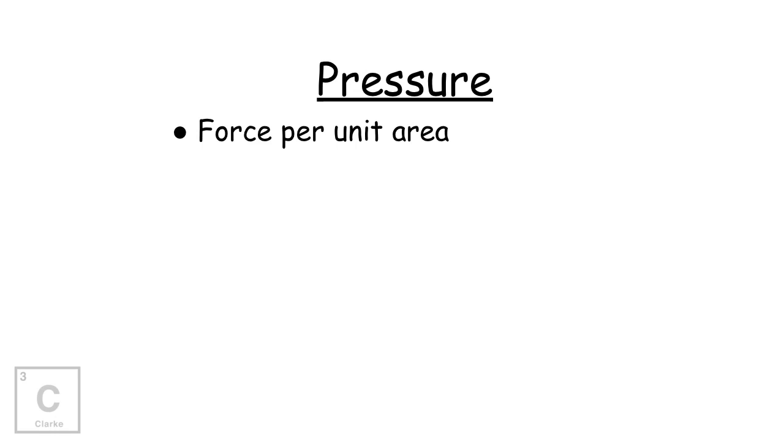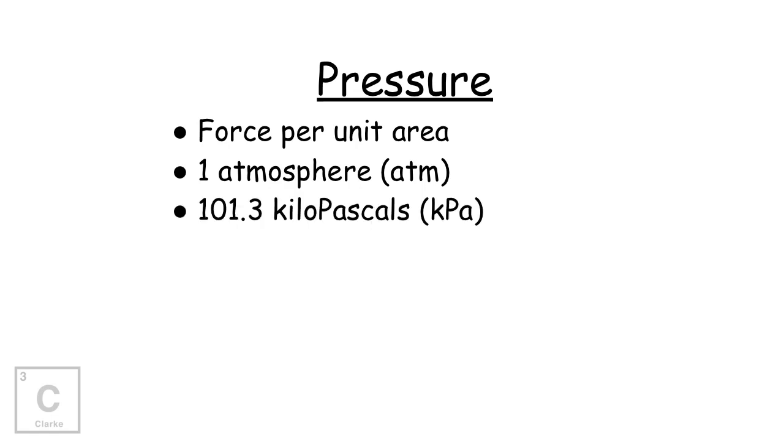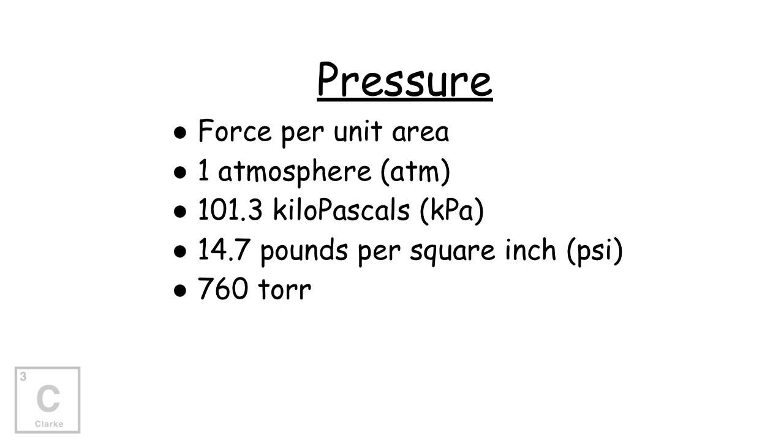Pressure. We've not really talked much about pressure. Pressure, the definition is force per unit area. Now, let's talk about some common pressure units. Atmosphere. If you remember in a previous video, we talked about standard temperature and pressure, STP. Well, all of these pressures here, these are all considered to be standard pressure. So standard pressure is at one atmosphere. That's also equal to 101.3 kilopascals, which is also equal to 14.7 pounds per square inch. This one might sound familiar. We use this here in America. When you're putting air in your tires and you're putting it to 35, that's pounds per square inch or PSI. We also have 760 torr. This is a pretty old unit. And then we also have 760 millimeters of mercury. You might notice that torr and millimeters of mercury, they're the same number. They're related to each other. All of these units are equal to each other. So all of these would be considered standard pressure.